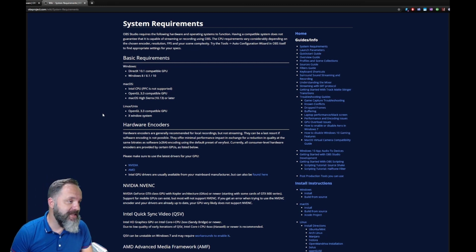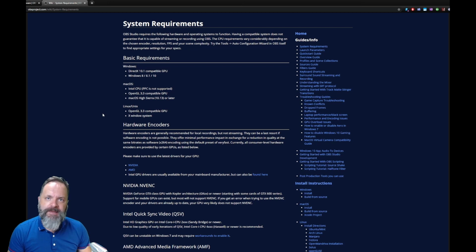As you can see, it runs on Windows, Mac, and Linux and Unix systems. Now, I have a Windows system here, in fact Windows 10, so whatever you see me doing is Windows 10 related. But rest assured, the steps are very similar, if not the same, for Mac installations or Linux installations.